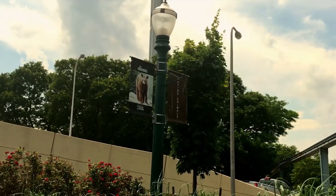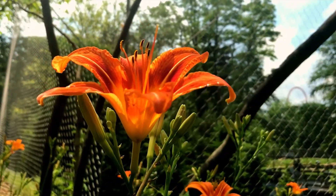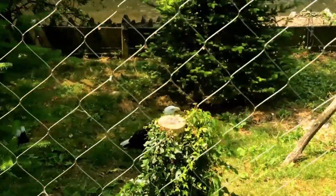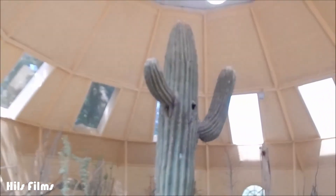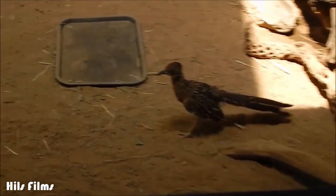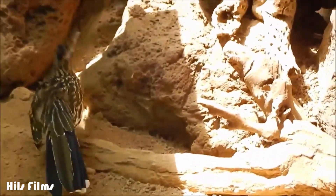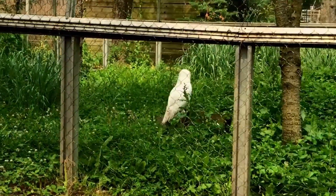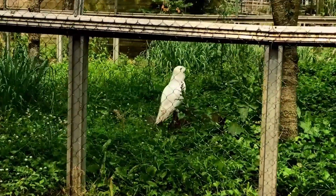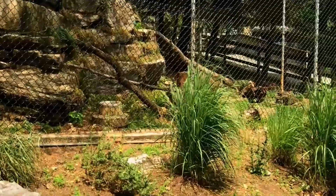As many of you probably already know, you get free access to Zoo America, a North American wildlife park and zoo. It seems like a lot of people usually skip over this attraction, but as nature lovers, my family had always enjoyed stopping in to see the exhibits. My personal favorite exhibit has always been the Great Southwest. The low light section has always been so cool to me, but what really gets the nostalgia for me is the circular shaped desert section with the roadrunners and tortoises. I love seeing the owls, tortoises, and lizards in there too — they always seem to be fairly active. My family would even visit Zoo America during Hershey Park's off-season when we were season pass holders, so it was somewhere I went to year-round as a child.